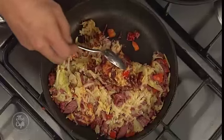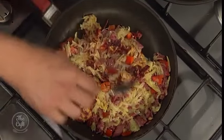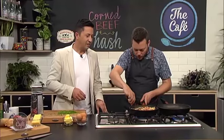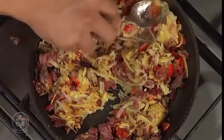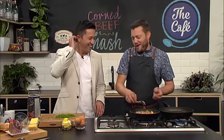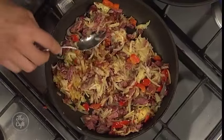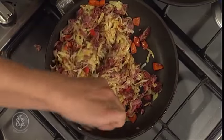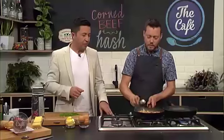How's it looking? You're starting to get that nice caramelisation on there. I'd like to get a little bit more of that, break it all up and then mould it again — we'll maybe try and flip it after. If it doesn't work, just turn it into a hash. As long as you get those nice caramelised bits on there, that's what it's all about — that's the flavour. Smelling incredible by the way.